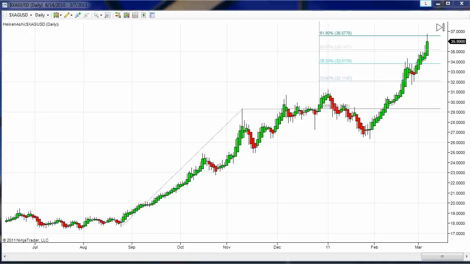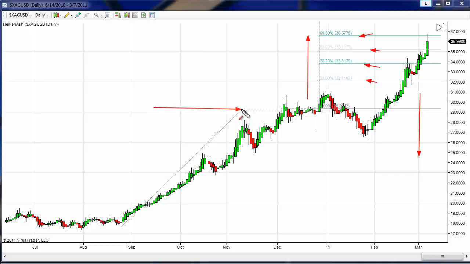Now, on our daily chart, what I have done here is what's called a basic Fibonacci extension. An extension is like a retracement. The difference is an extension moves up, as opposed to a retracement, which you're looking to move down. In other words, your 23, 38, 50, and 61 are going to be extended above the line.